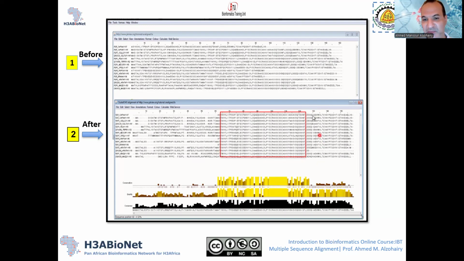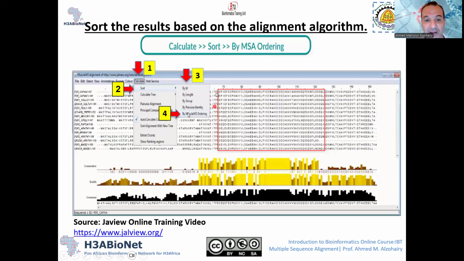I just outlined here that this domain is conserved between these different proteins from different species. I just marked them, but I can color them too.